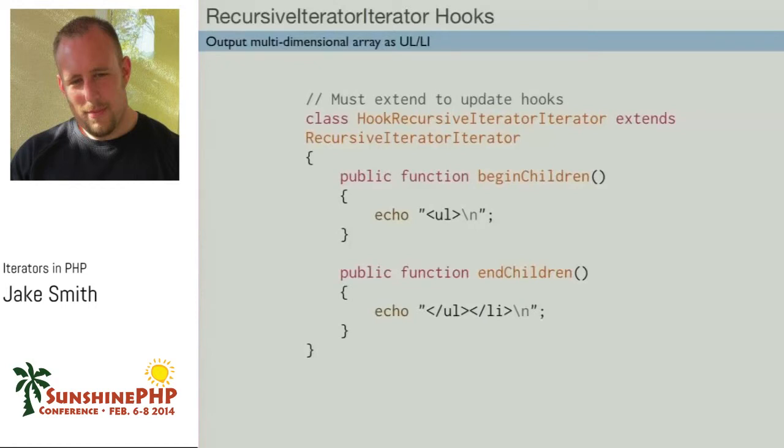There's two methods that don't really get talked about much called begin children and end children. And these are hooks. They don't actually do anything right now, but they get run all the time. It makes it easy for me to actually wrap things. So whenever I have children, I want to have a submenu. So I'm just going to output a UL, and when I'm done, I want to output a closing UL and LI. That's just the way I set up this menu. Once again, the HTML, set however you want.